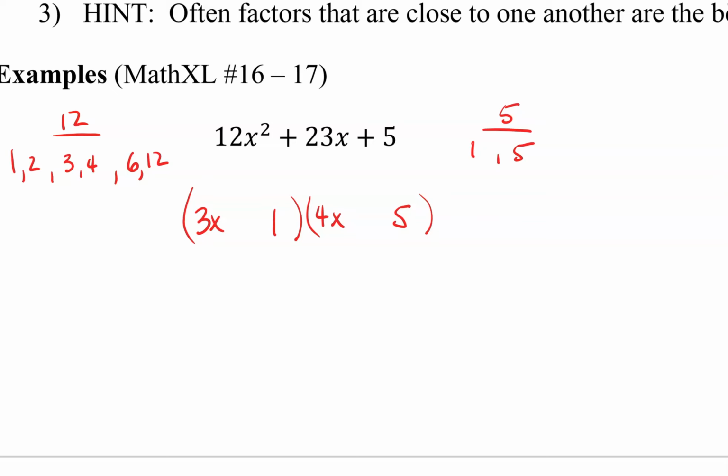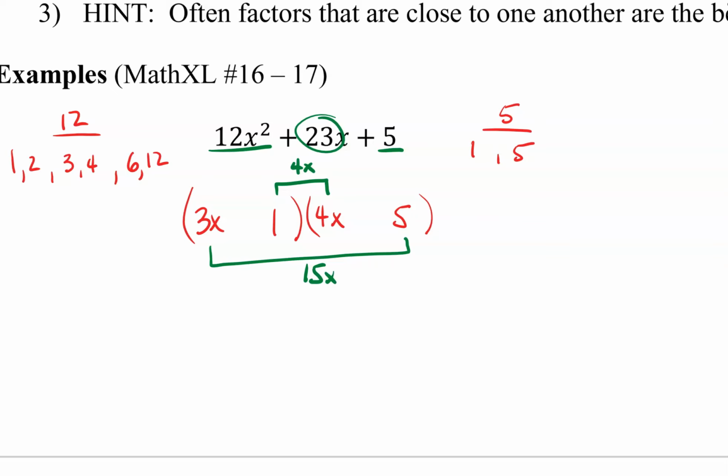So if 3x and 4x is my first guess, this is the check that has to be done. I know that 3x and 4x makes 12x squared, and I know that 1 and 5 multiply to make 5. But what I don't know in the foiling process is if this outer product and inner product will FOIL back together to make 23. Here's how I check that. I draw these little connection lines and note what the multiplication would be. In this case, 3x times 5 is 15x. And I note that 1 and 4 multiply to make 4x.